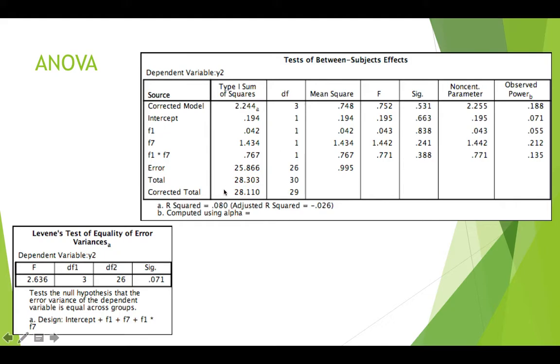We can actually look at the Levene's test to observe homogeneity. As you can see, it's a sad story. Significance is not good. It's not as bad as my MRC, but it's definitely not good, and I failed to reject the null either way it goes. So, yeah, not looking good for the factors that I chose.